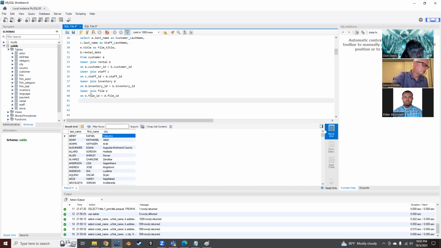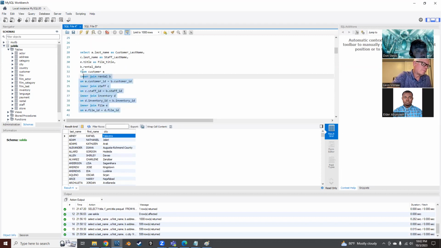So the film name doesn't exist in inventory. The film name doesn't exist in rental. The film name only exists in film. In order to get it out, I've got to join the tables to get to it. So customer, rental, then I join it to staff, and then I join inventory, and then I join film. So this is a 5-table join.